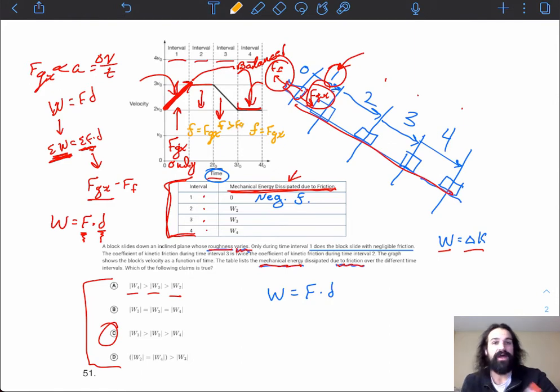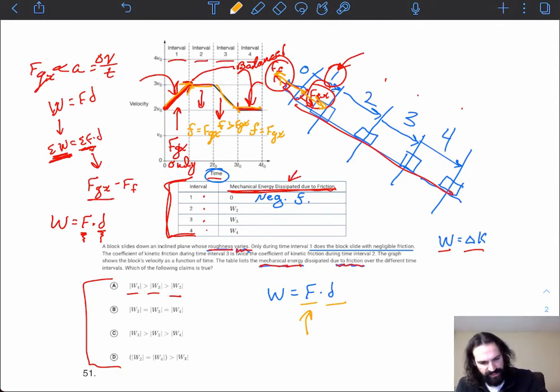Hopefully you guys understand everything I've said up to this point. Constant velocity, balanced forces. Slowing down, backwards force is greater. Speeding up, forward force is greater. That's all it boils down to for the first thought process. So from there, I made the immediate logical leap: if that's true, and work is equal to FD, then whatever has the bigger force should yield more work, right? Which would seem like it's the case.